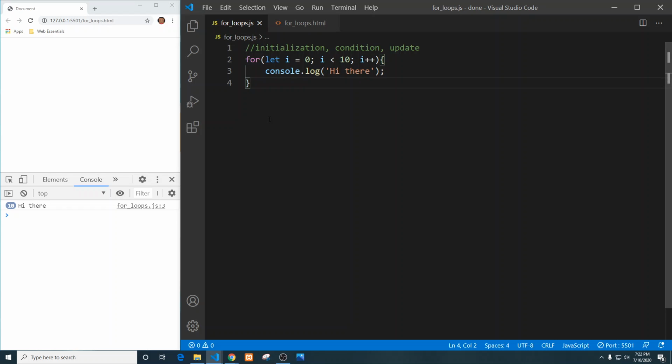I thought maybe I was stuck in an infinite loop, because what can happen is if your condition here is crazy, like I is less than a gazillion, then it's going to run continuously a gazillion times until I is no longer less than a gazillion and then stop. All right. So what else can we do here?